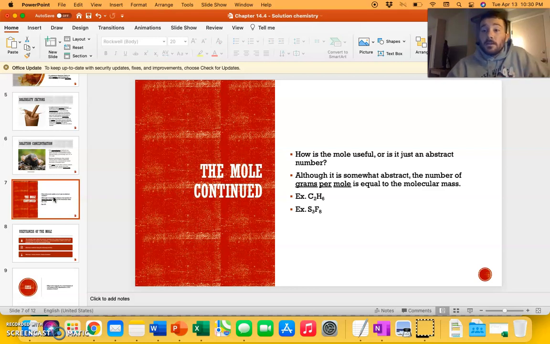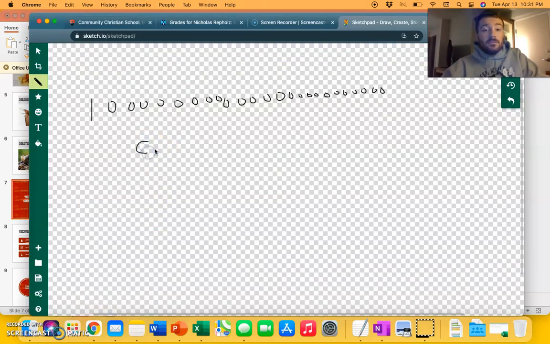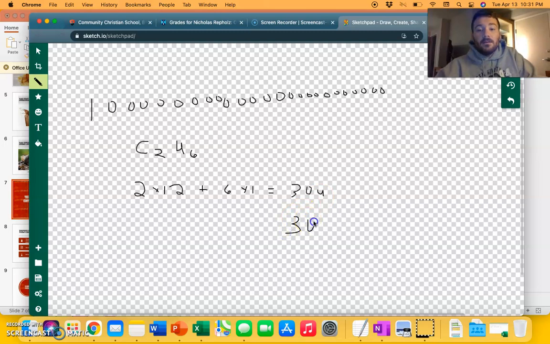Okay, so we've done molecular mass before. For instance, we have C2H6, and I'm going to go back here and write C2H6. I'm sorry, I just have to use my computer. It's all I got. And we know that 2 times the molecular mass of carbon, which is 12 according to our periodic table, added to 6 times the molecular mass of hydrogen, which is 1 according to our periodic table. And traditionally, we've written 24 plus 6, that would be 30 U, or 30 atomic mass units. This can also be written in terms of moles. 30 grams per mole.